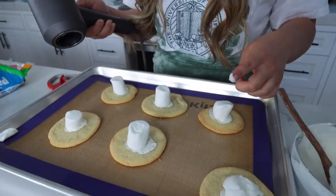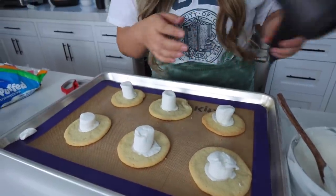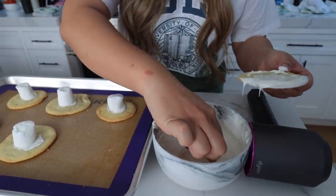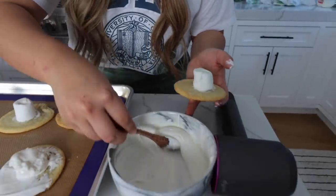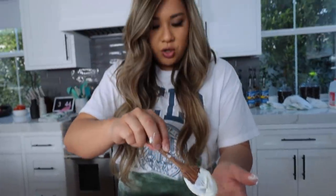Is this a stupid one or is it just me? No, I feel like that one's not really working. This doesn't make any sense. You know what? Okay, whatever. We're just gonna go straight into the next thing. Oh no. Does it come off? Yeah. Oh, poop, I didn't even think about that. What a fail. Okay, whatever. We'll just go like this. Wait! This is an absolute fail. Maybe if I like drizzle it on top. Oh yeah, smart. I don't know who made this, but she totally lied to us.